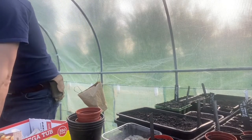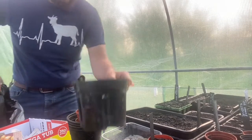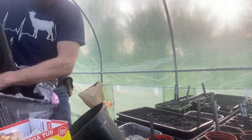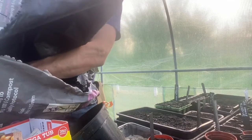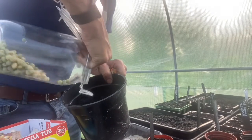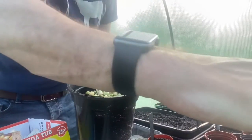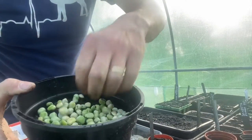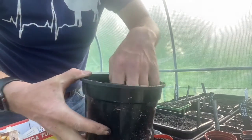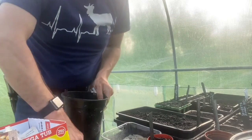We're going to really pack these in quite densely. Credit to the pajama gardener whose idea I'm using here, because it's not something I've ever really considered growing before, but it just seems so simple. So there's our compost in there, and like I say, we're going to be quite mean. We're not going to give them much space because we literally just want them to germinate. So there you go, we're going to do probably three pots, and then we can check back on these in a week or two.